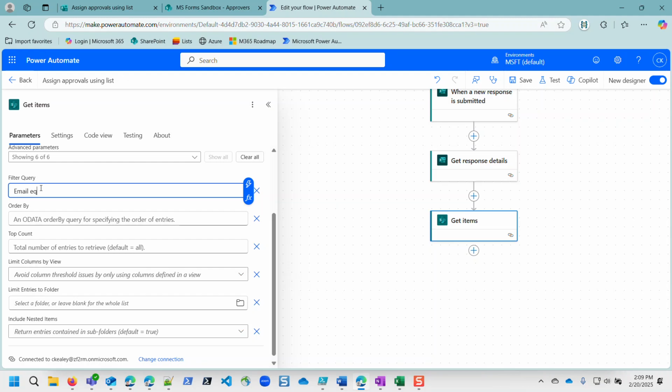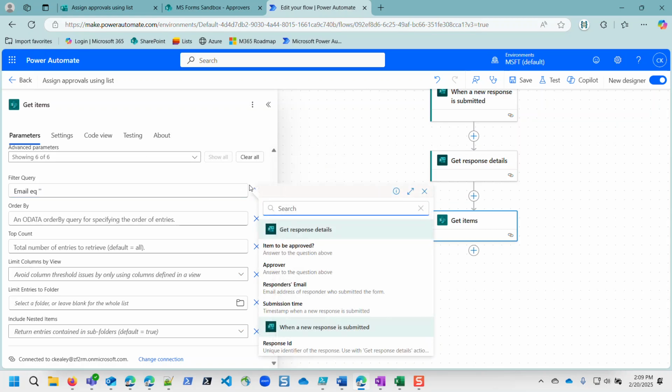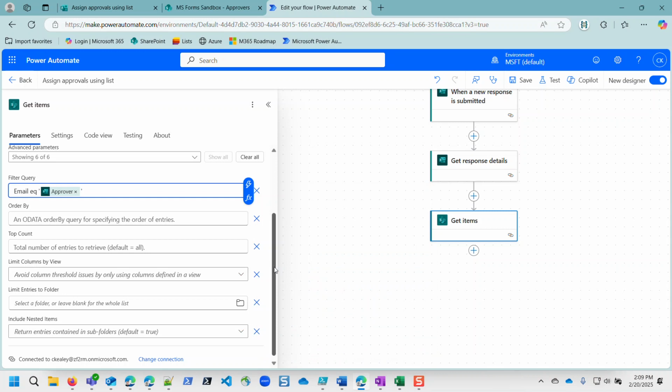EQ, which is short for equals, and then in single quotes, so 2 single quotes, and then in between that I'm going to enter the approver value from our get response details. So basically this is going to be the name that they selected when they submitted the form.